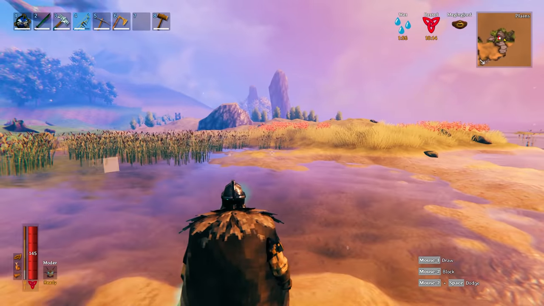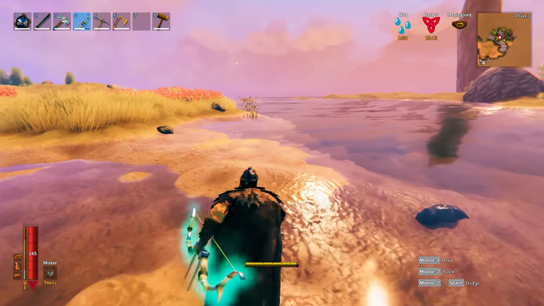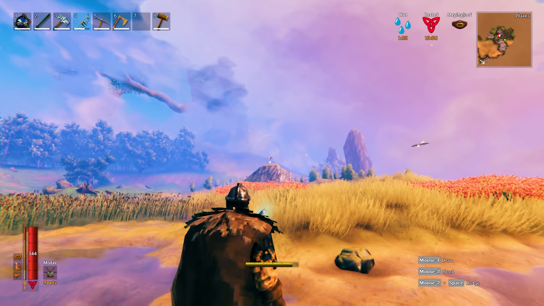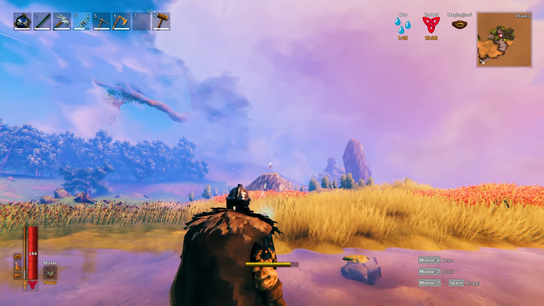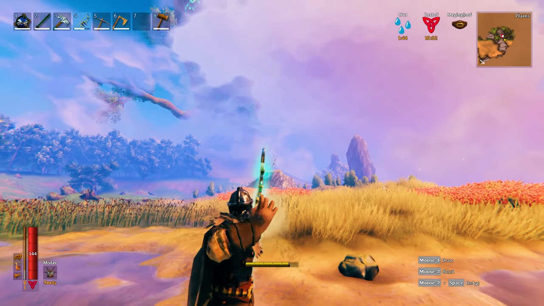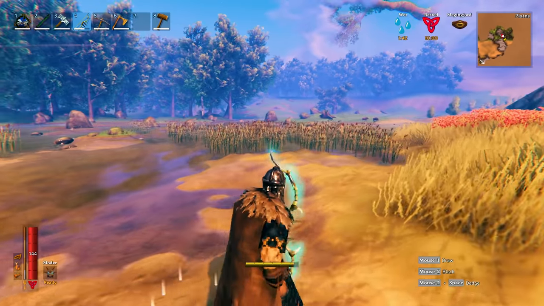Hey, you stupid little neck. Don't you know you're nothing now? Stop acting like you're somebody. Under, over, under. Hit him. There we go.